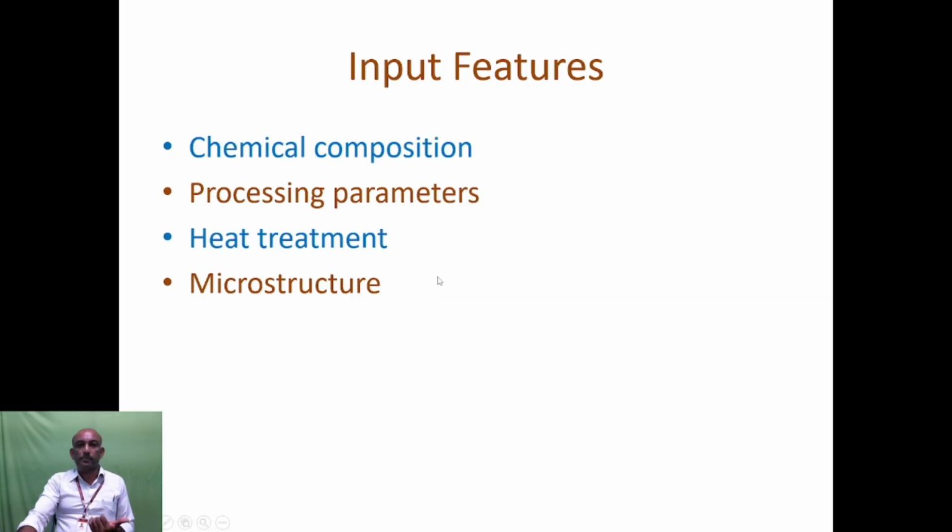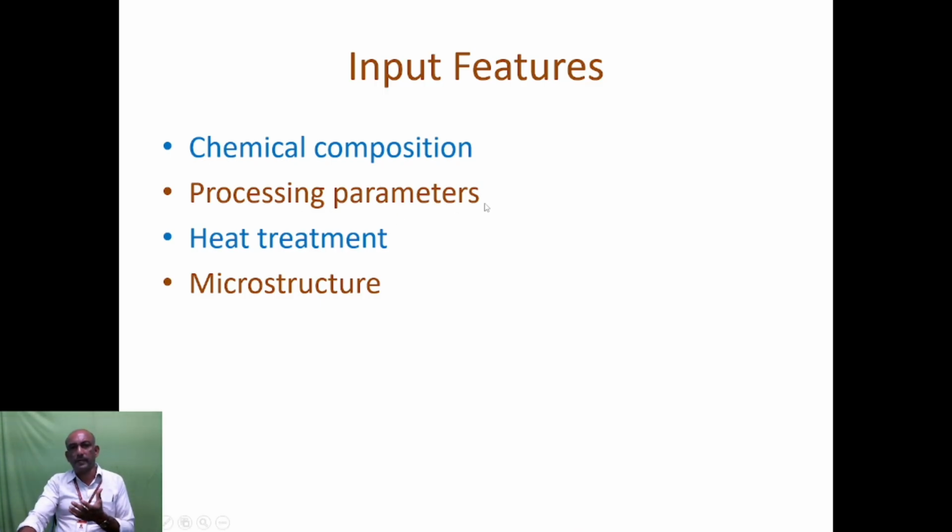Input features. What are the input features given to the machine learning to characterize the material? What is the chemical composition of the material? For example, take an AZ91 alloy. A means aluminium: how much aluminium does it have? How much zinc, how much manganese, how much magnesium does it have? So we can characterize the material by chemical composition. This is the input feature, because in order to characterize a material, we have to give minimum 200, 300 types of material input to the machine learning. For the raw material, the chemical composition is most important, because each element has some impact and gives some output for the particular material.